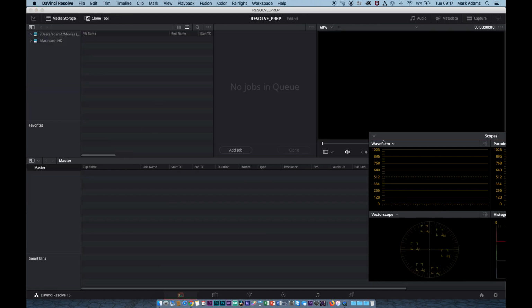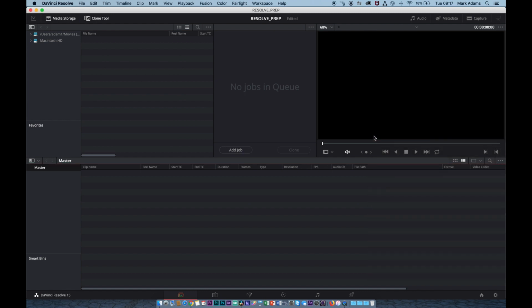What do we have? Well, let's turn my waveform off. We have, like many applications, the route to where your media lives. That'll all appear here. We have our bin list here. Again, from an Avid or a Premiere perspective, it doesn't look like that. It looks very different. It's not very obvious, but this is where your bins live.